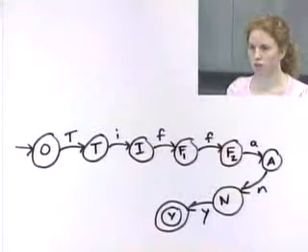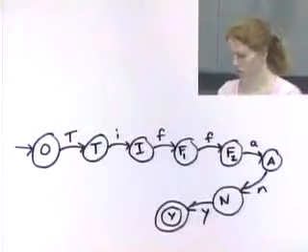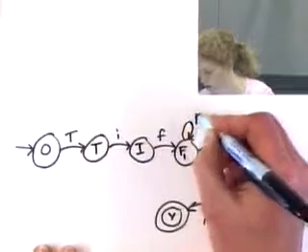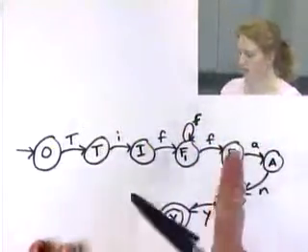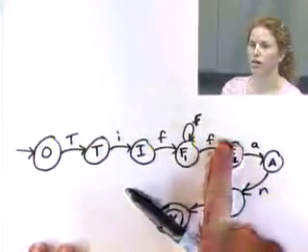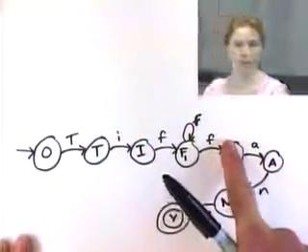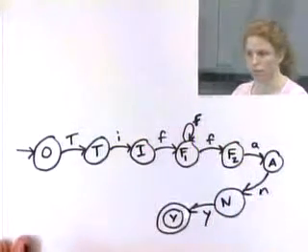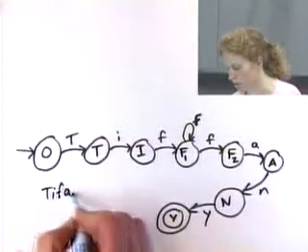Any questions about that so far? Yes. Instead of F1 and F2, could we have put a loop for F on itself? That's a good question. If I had put on F1 maybe a loop that said F on it, or a little f, would that be okay instead of having F2 here? No, you might misspell it. So then I could have more than 2 Fs, right? Or I might have less than 2 Fs. So that would accept this.